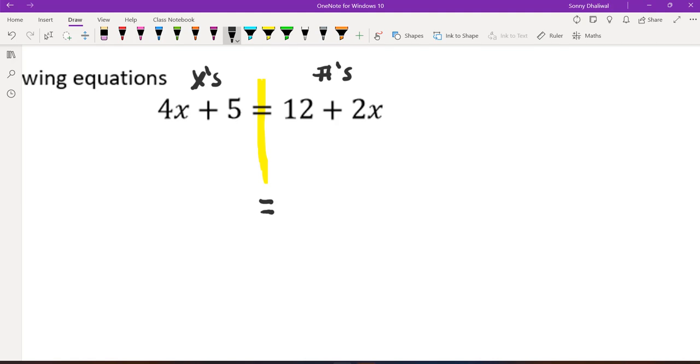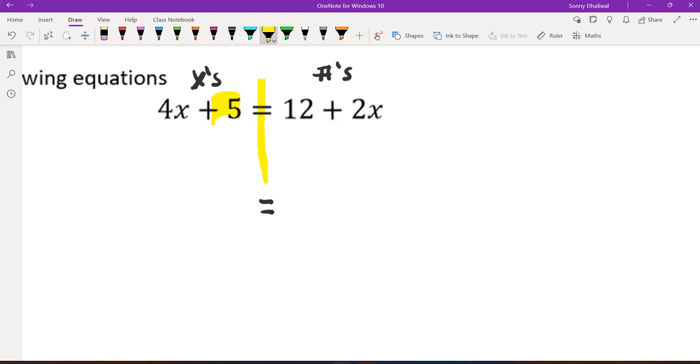And I'm going to rearrange the terms. And remember, if a term needs to move, it becomes the opposite on the other side. So, looking across here, does the 4x stay here or go to the other side? No. We decided we're collecting x's on this side. So that's an x, it stays here. Does the 5 stay here or go to the other side? Goes to the other side.